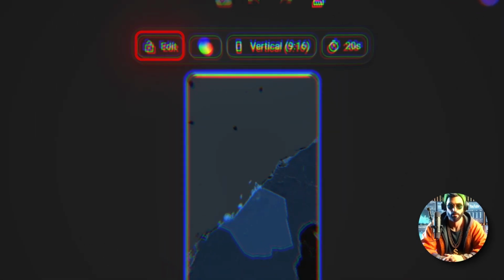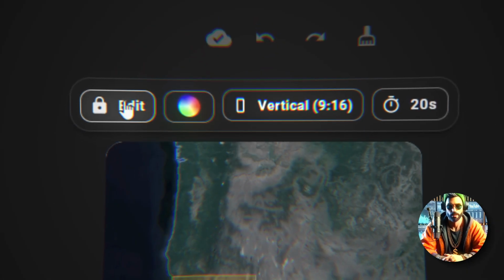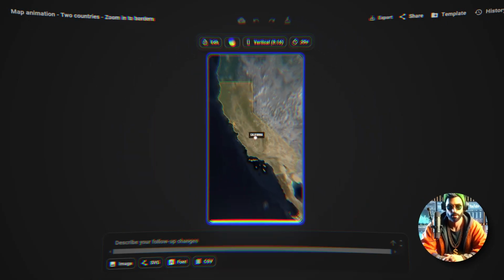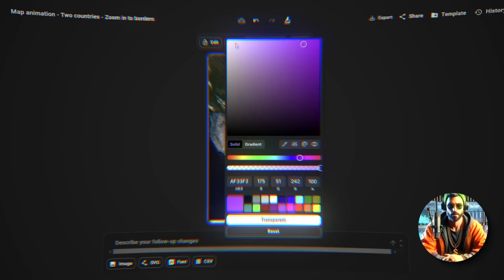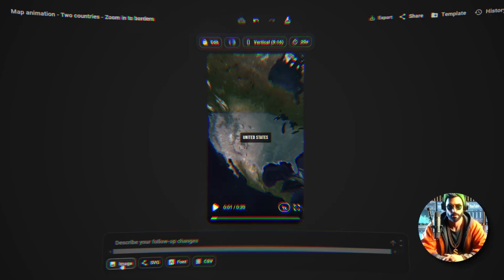Now here, we also have an option to edit the video, where we can scale the footage. We can change the location of the text, also change its size. We can also change the colors. I'll let you explore which colors you want to keep for your channel. You can also add images to be attached to the video.